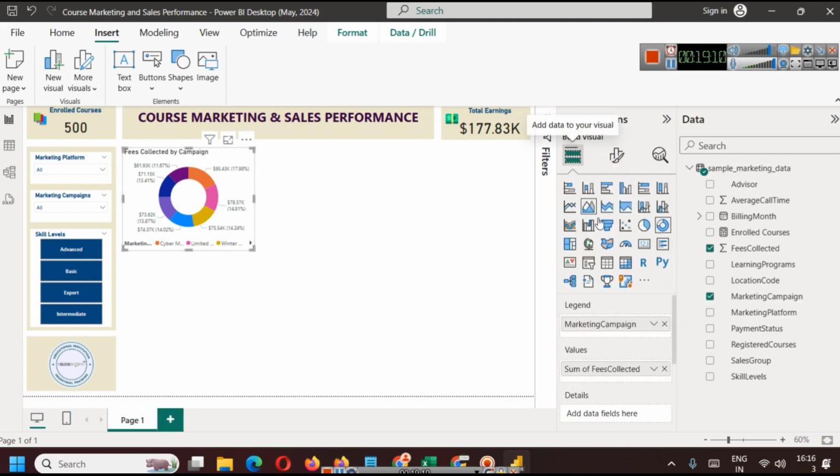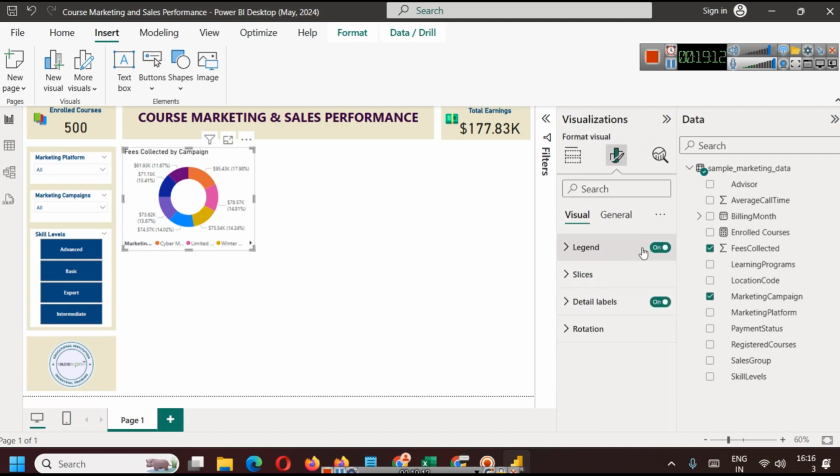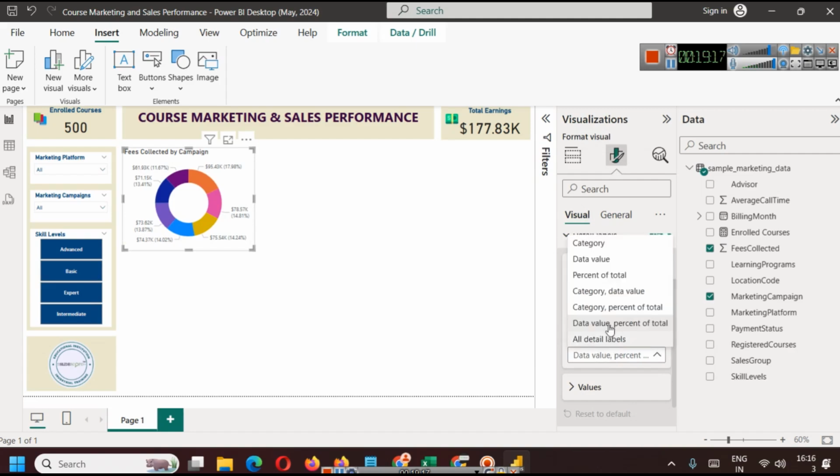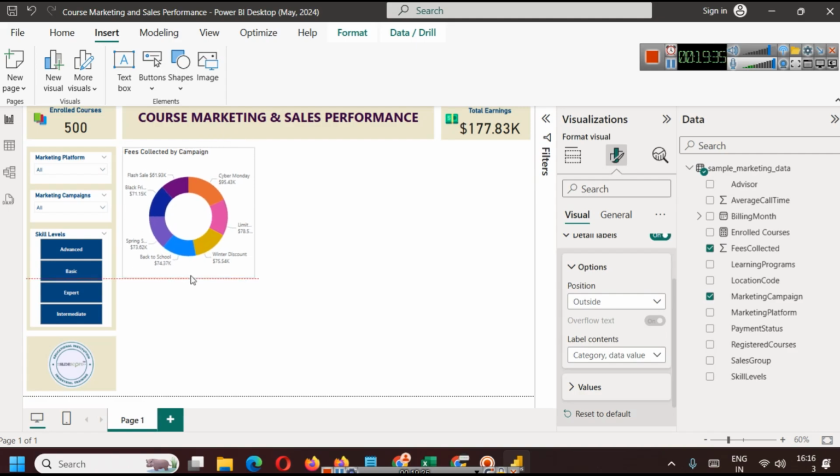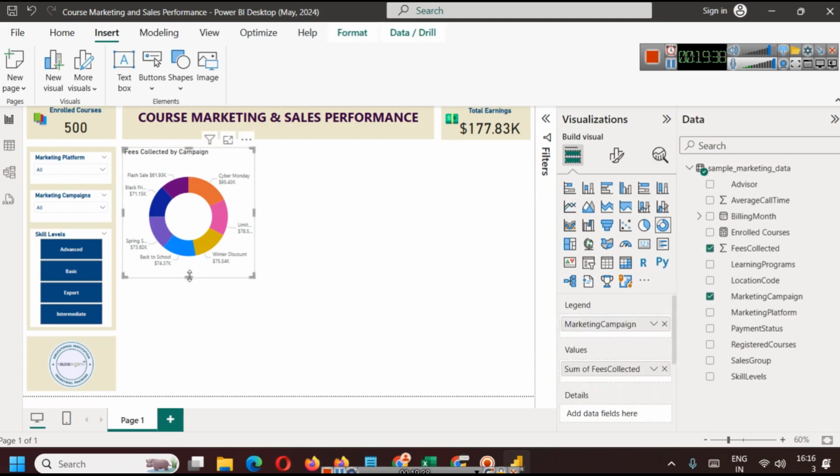One more thing that we can do here, let's say we disable the legend, but in detail labels we show category and data value, right? So we will be able to see how much value we have collected in the campaign on the basis of its name. This is a simpler way of analyzing. And we can increase the size somewhere like this. This will be fee collected by campaign.